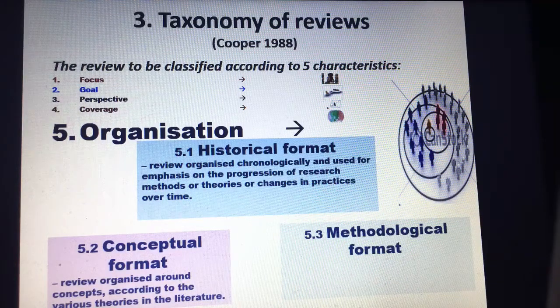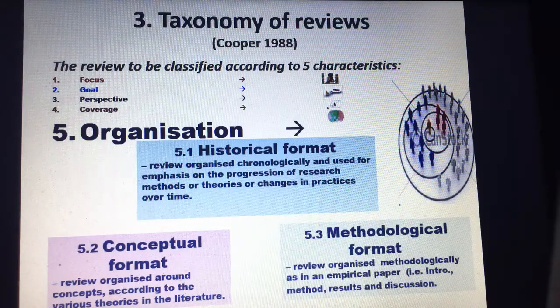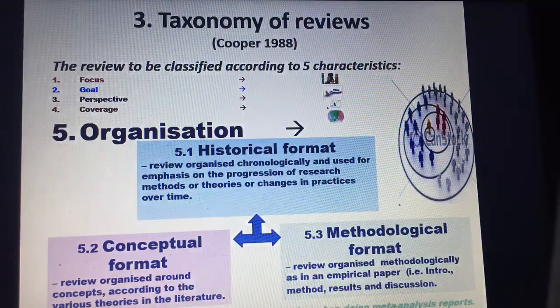In the conceptual format, you are organizing around the concepts themselves, according to the various theories in the literature. Or you can organize according to the traditional methodological form, like in an empirical paper, where you organize as introduction, method, results, and discussion, and that is really what you need to do. You need to note that historical and conceptual formats overlap when doing meta-analysis reports.